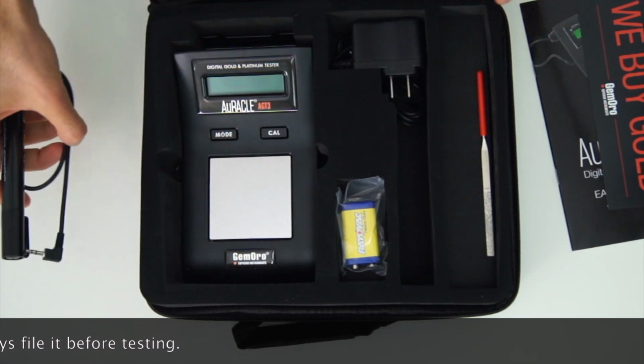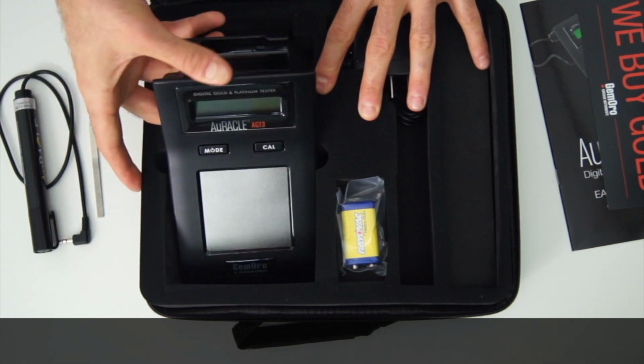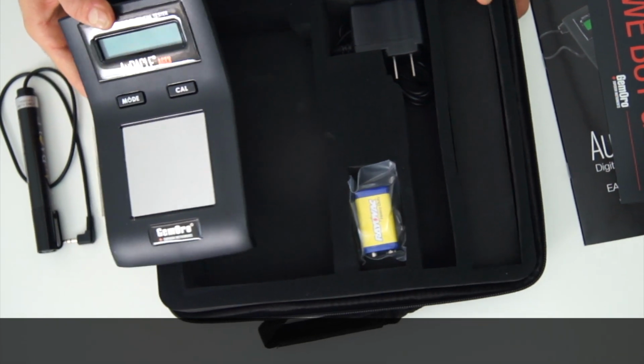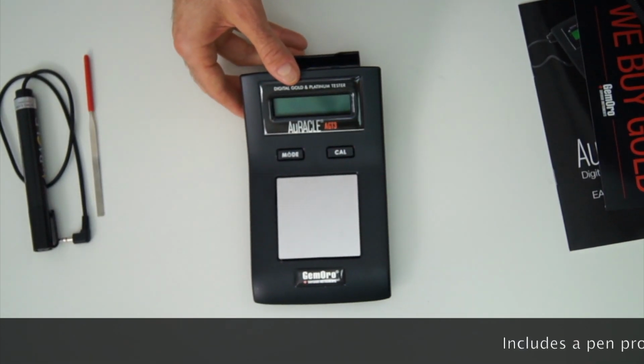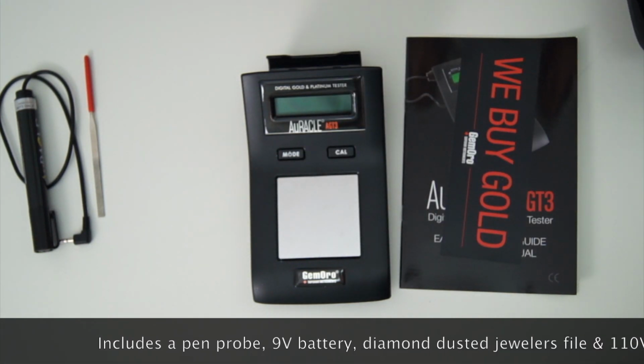It's really cool what they give you here. You've got your pen probe, which I'll put down for a second, a file, and a neat little case. I'm going to push this out of the way so you can see the tester. Very cool leather carrying case if you're on the go.